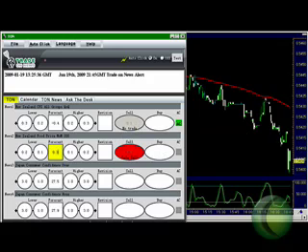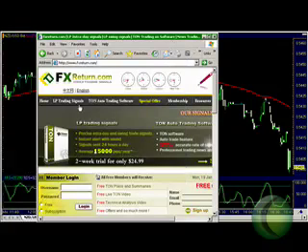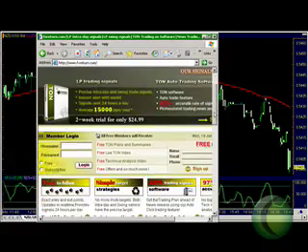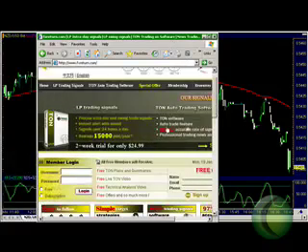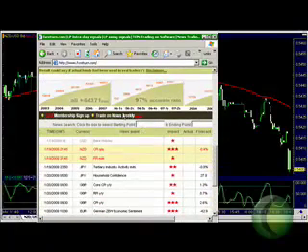So when we're looking forward, let's take a look at our weekly calendar, what we've got coming up for the week at our website, FXReturn.com. You can see here's our member login. It's a subscription membership. Just type in your username and password and log in. That's where you get our intraday signals. Our Ton is a separate download. Let's see what we have a trading plan for coming up the rest of the week.